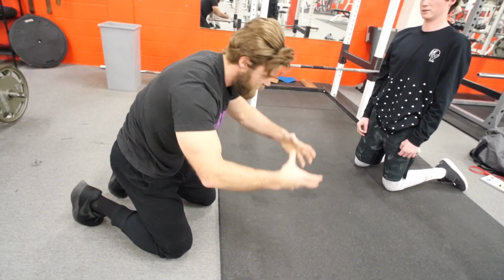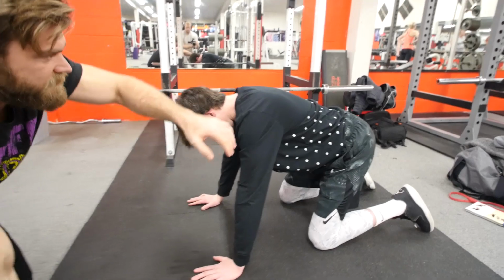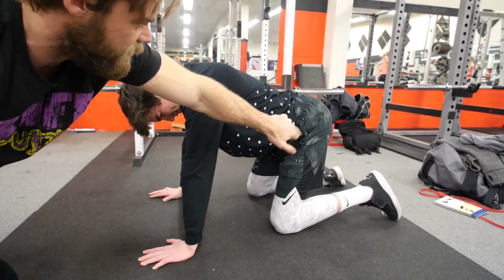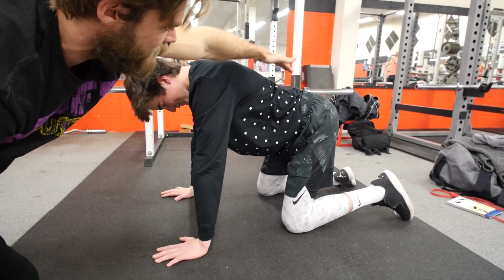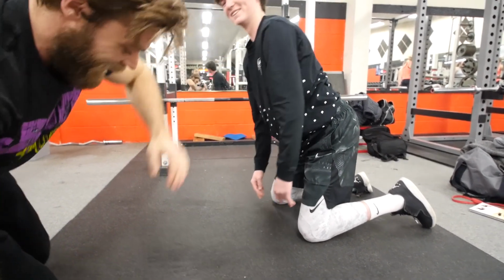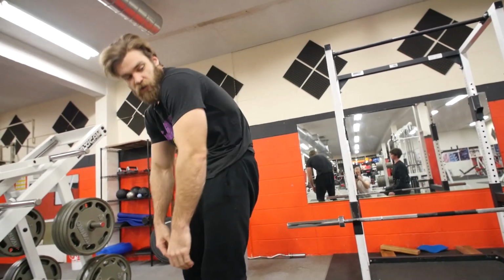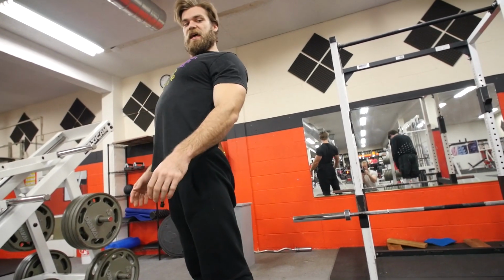It's going to be in the hips too, so you're going to feel the hips articulate, and that's what's going to help control the spine. So, yep, push the hips through, and then really pull that back up as much as you can. So flex that spine up. I don't know how to flex it. Okay, so flexing it, just imagine you're in this position here, that's flexing, and that's extending.